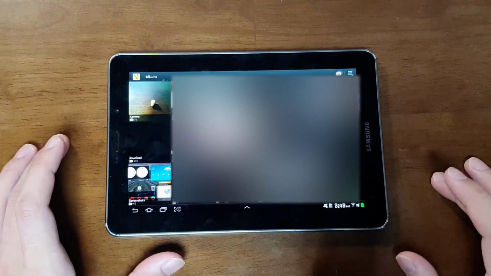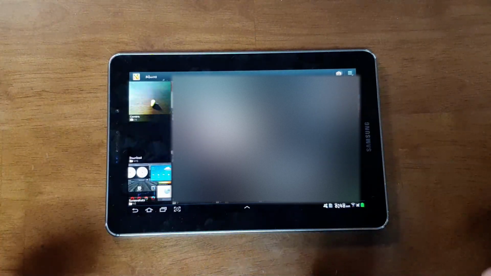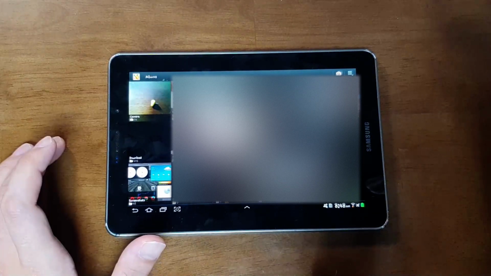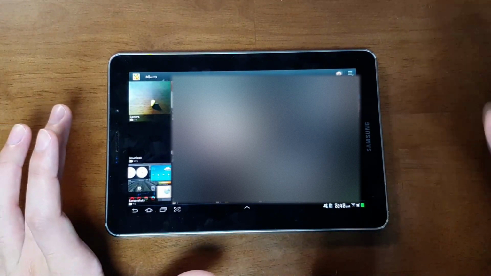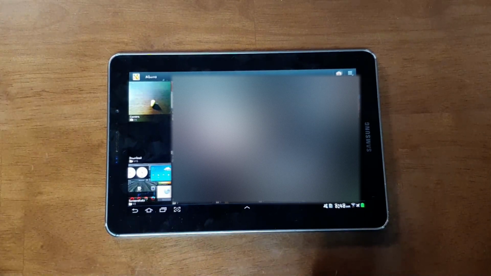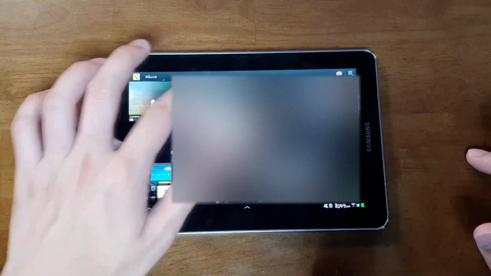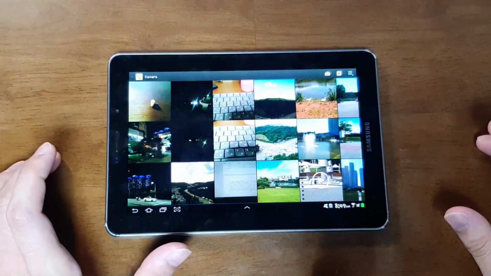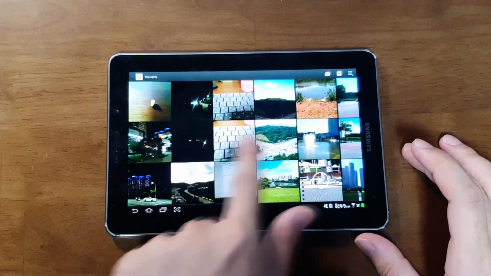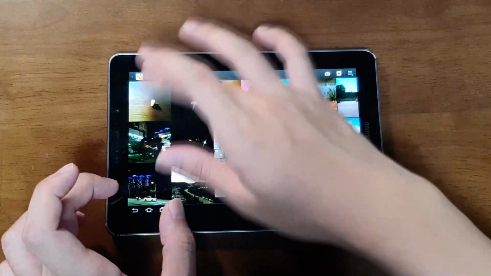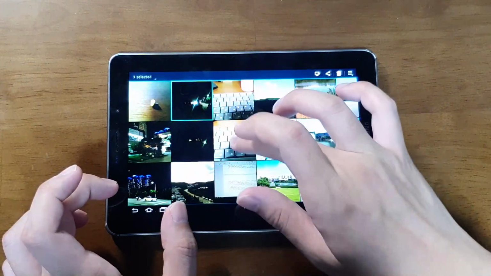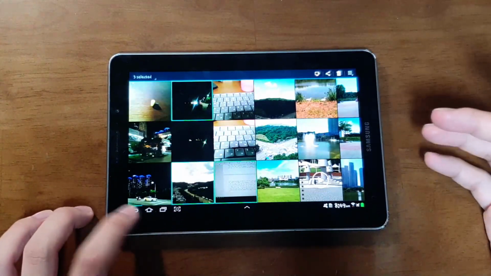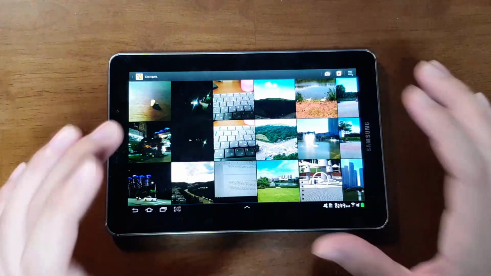This one is kind of TouchWiz 5.0, but it has 4.0 features as well. In 5.0, in the smartphone, for example Galaxy Note or S3, it's a vertical swipe, but this one is a horizontal swipe. In the S3, I swipe left to see all the albums. So I click the albums, pictures, and I drag to move or copy to a different album. But this one cannot do that.